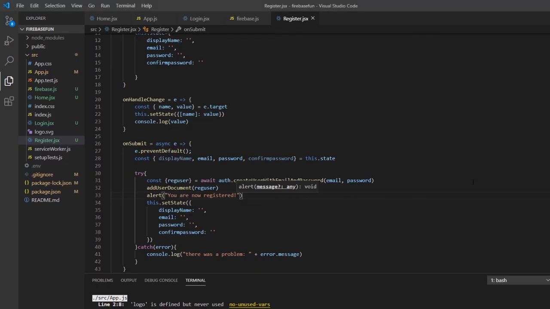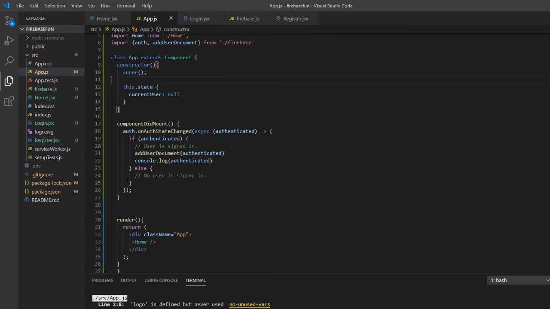So there is just a little bit more that we need to do in the app.js file, and that is to make sure that we unsubscribe from listening to the app, because we do not want to have memory leaks.